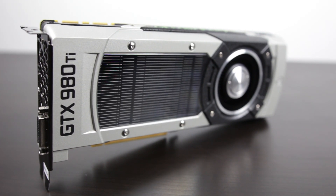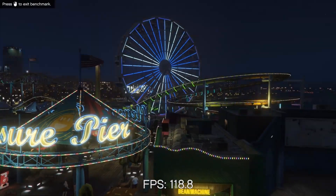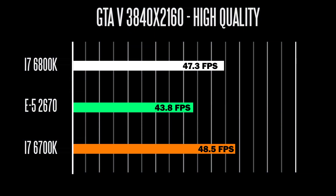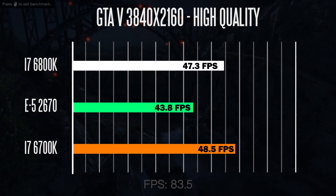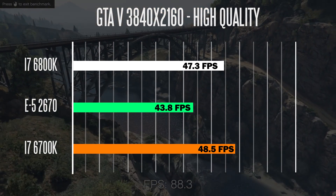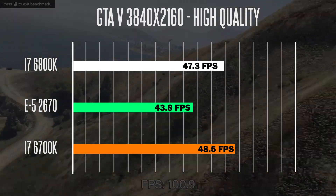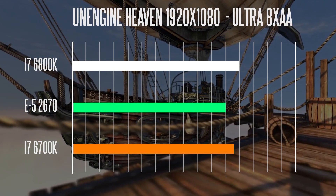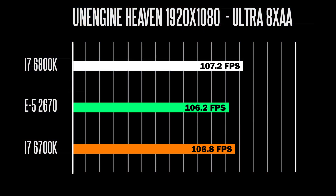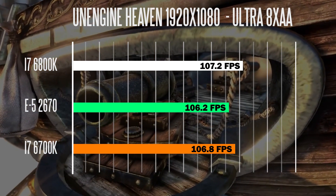When it comes to gaming performance, paired with the GTX 980 Ti from PNY, we fired up the synthetic benchmark for Grand Theft Auto 5. The 6700K yielded the fastest results, mostly because it has the fastest individual core clock speed. Because the individual cores on the E5-2670 aren't as fast as those on the other chips, there's a 2% to 3% decrease in overall average frame rate on this synthetic benchmark. However, looking at Unigine's Heaven benchmark, our E5-2670 actually performs just as well as the other two processors. It really depends on which games you play and how they utilize different clock speeds on different cores.